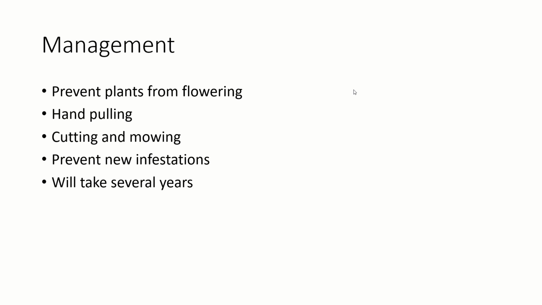I already mentioned hand pulling. This is the method that I have used in the area. You can use repeated cutting and mowing as well. It's a big thing, if at all possible, prevent new infestation. So if you see a couple of these, try to pull those out and remove those right away.